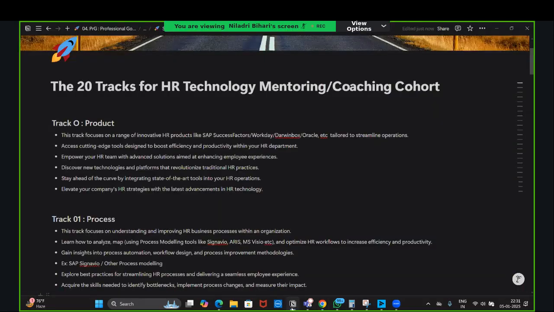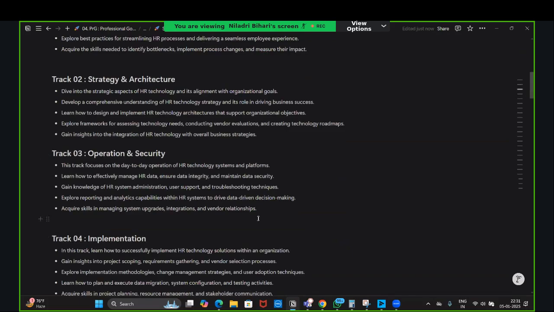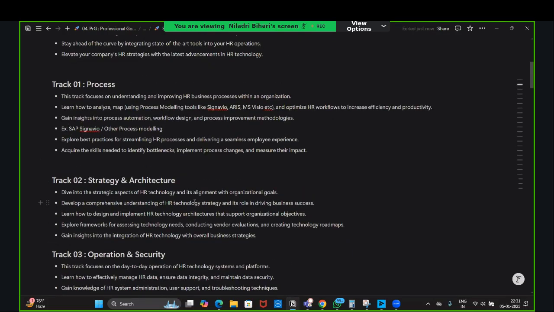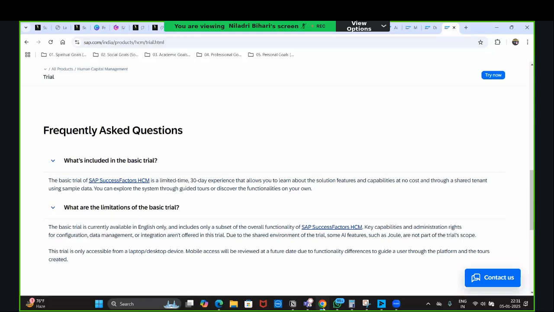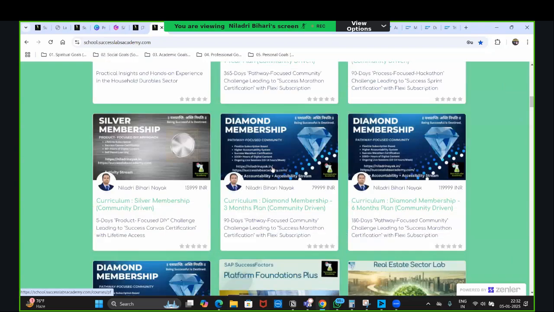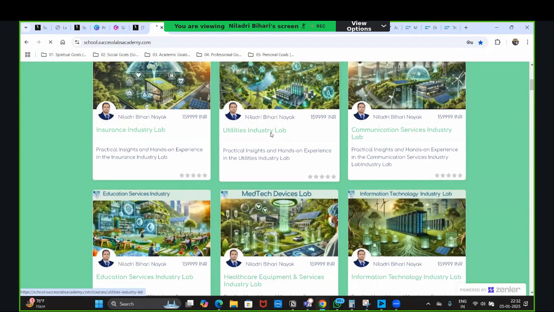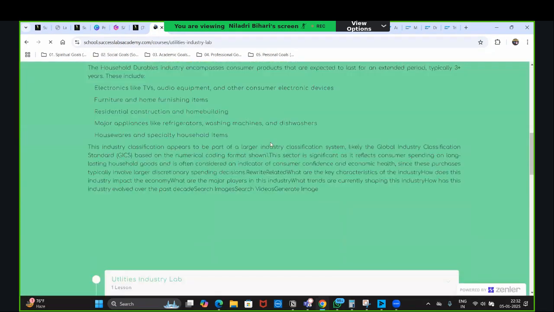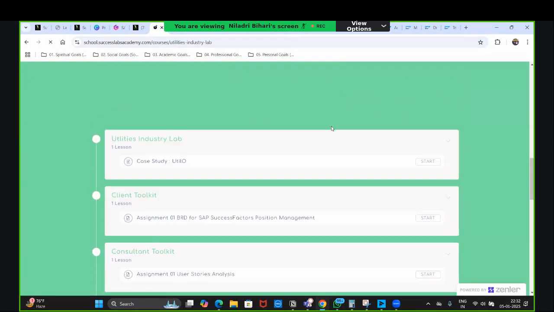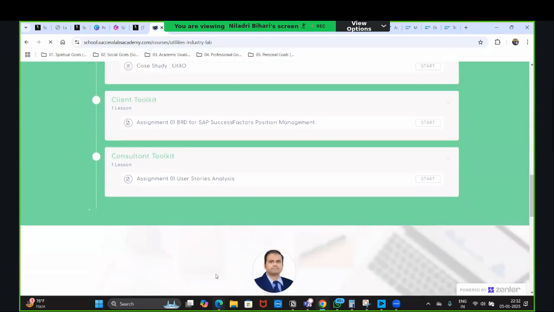Now, coming back to product, process and strategy: whatever I've shown you in a tool like LeanIX was all about strategy, and also what I talked about in the case studies. I'm just trying to connect the dots, so you don't think I'm randomly teaching. Whichever industry you pick, I have initiatives, epics, projects, programs, as well as those categories. I have given this knowingly.